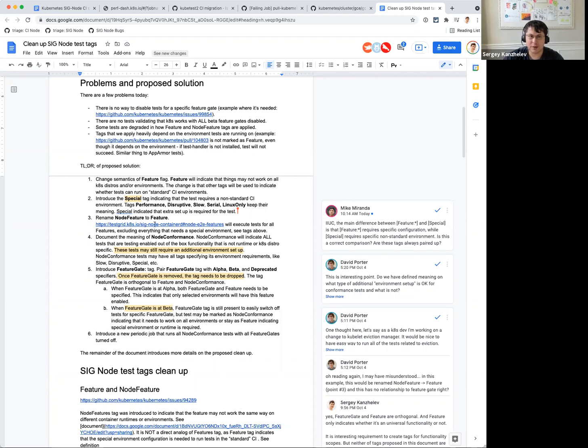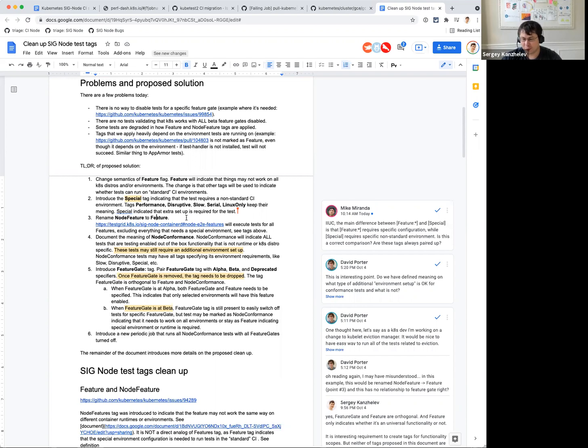Then another thing: NodeFeature and Feature are semantically the same. NodeFeature indicates that something will not work on all container runtimes or all distributions of Kubernetes, and Feature means pretty much the same. The problem is that today all our CI jobs are queried by NodeFeature for focus, mostly because all our container runtimes support all the NodeFeatures.